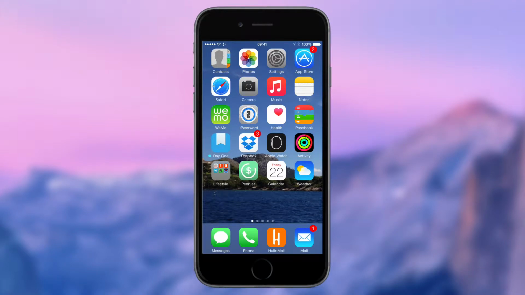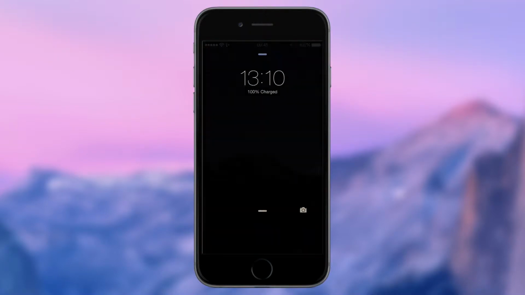In this video, I'm going to go through 10 tips to help you with iOS 8. I think sometimes we get so involved with our devices, and because we use them on a daily basis, we forget some of the features that might be available. So here are 10 tips to get the most out of iOS 8.